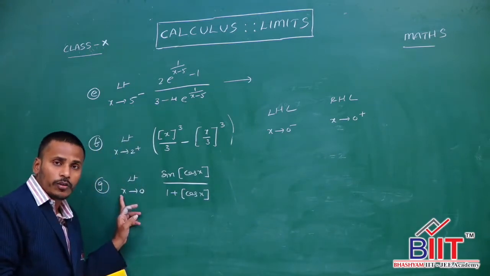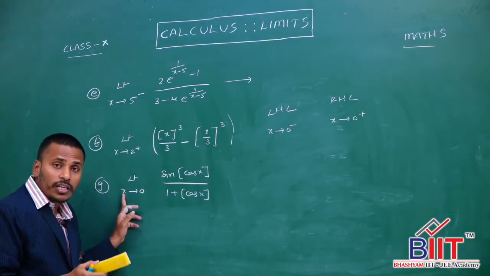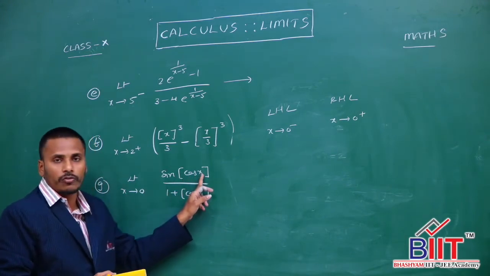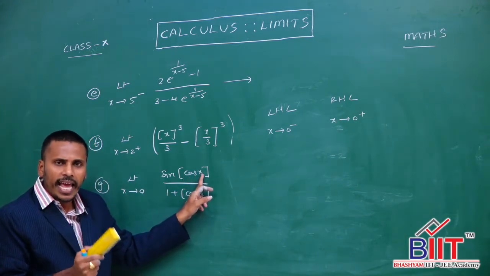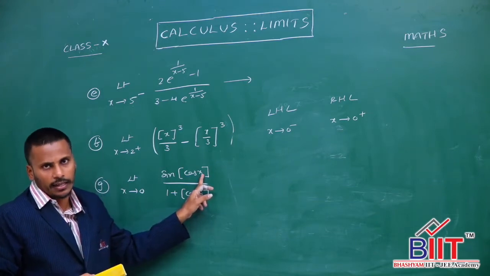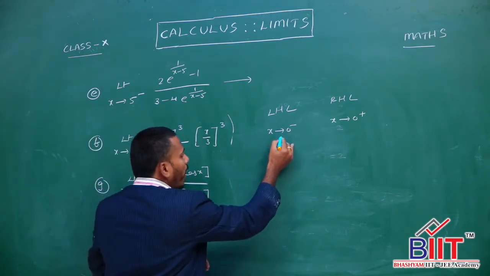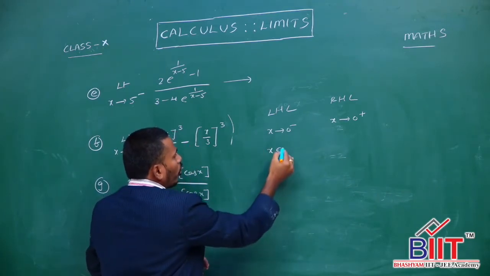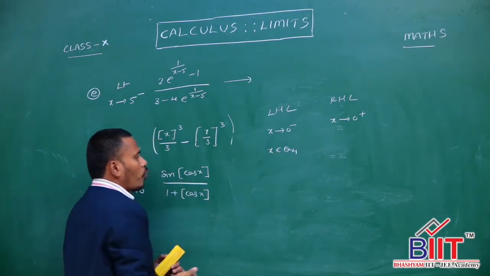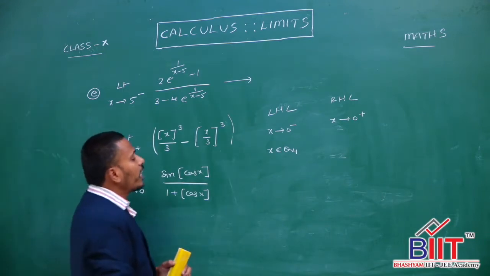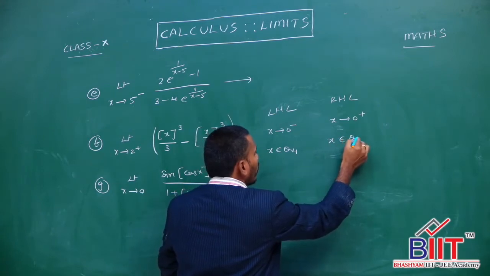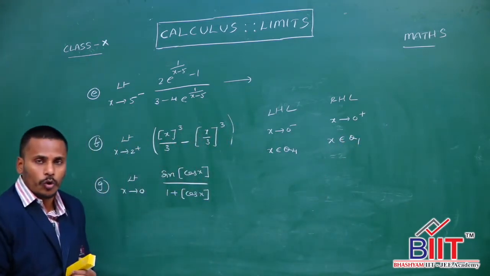Here x is tending to 0 minus, here x is tending to 0 plus. What is this x actually? This x is a value in the domain of cos x, because cos x is involved, right? In the sense x is an angle, a real angle. As x is tending to 0 minus, x values are less than 0, that means x belongs to fourth quadrant. As x tends to 0 plus, the values of x are more than 0, so x is in first quadrant.